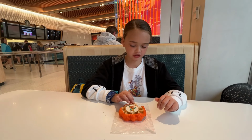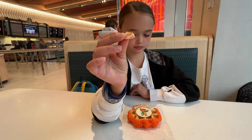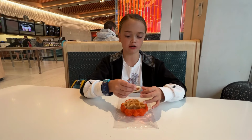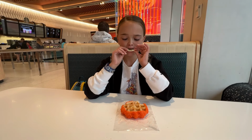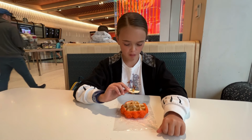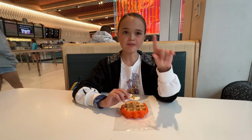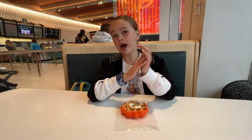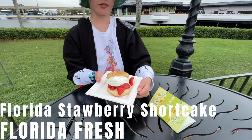Waffle, and as you can see, these sprinkles have this cream so they stick on. So it's like orange cream. Now I want to try this little chocolate medallion. Sorry, Orange Bird, your head's about to be eaten. It's just white chocolate, also RIP Orange Bird's head. Moving on, let's go.